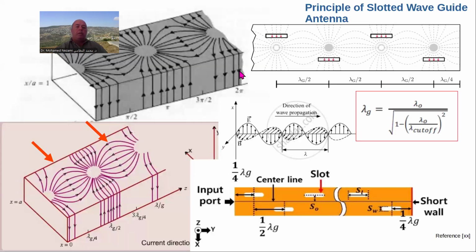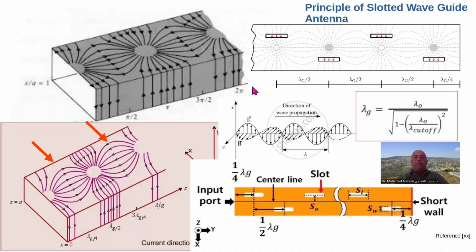Now, let's show the principle of how a slotted waveguide antenna operates. Starting out with how the current distribution on a rectangular waveguide is actually patterned. If you look at a waveguide and view the current on it, you will see that the current basically repeats every half wavelength, okay? And the current has a distribution where it actually alternates in phase every half wavelength as well, okay?